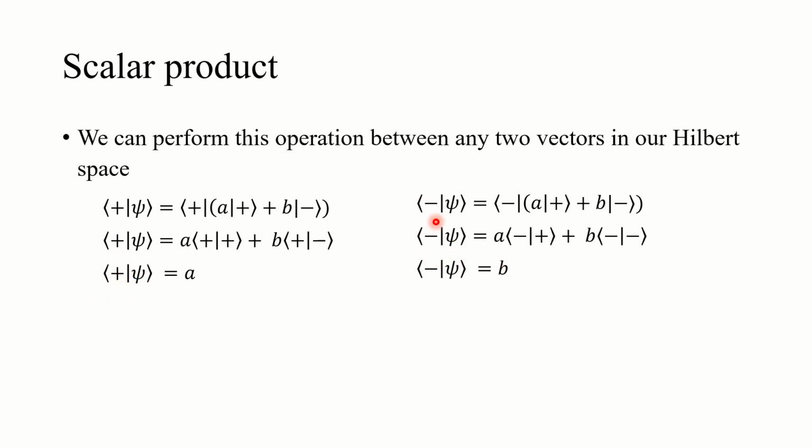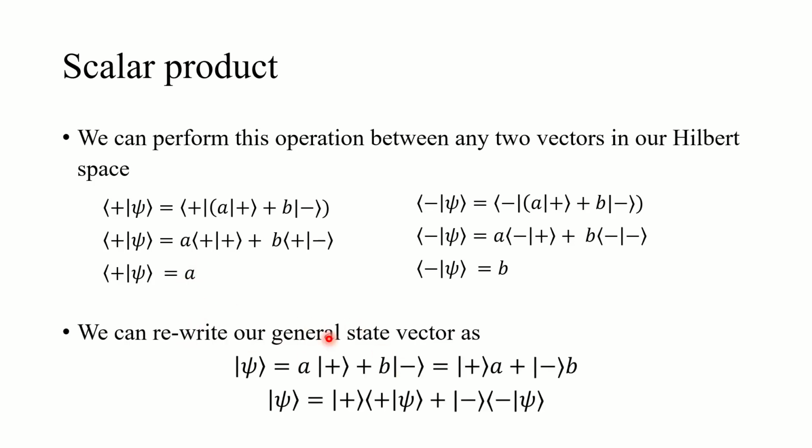And you can do the same thing with our other basis vector. We could just replace the spin up bra with the spin down bra, multiply it through. This would be 0, this would be 1, and we'd get B. This enables us to write our generalized state vector another way. Previously we'd written it as A spin up ket plus B spin down ket. These complex numbers can go on either side of the ket. They're commutative. So bring those over to the other side and then just replace them with the projection of the generalized vector onto the basis vectors, and our generalized ket could equivalently be written this way.